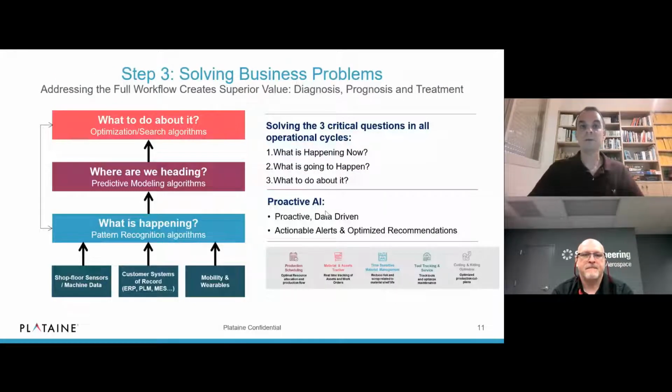But all in all, we want to reach stage 3. We have business problems to solve, and we want to solve them. And here I mean really operational problems. We need to increase our rates. We need to reduce our costs. We need to improve our OE. Whatever it may be, data for the sake of data is not really interesting.